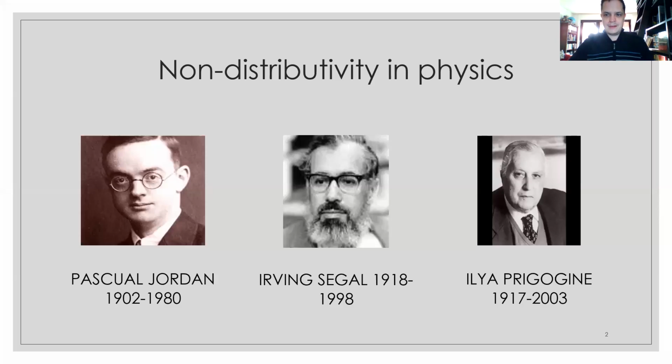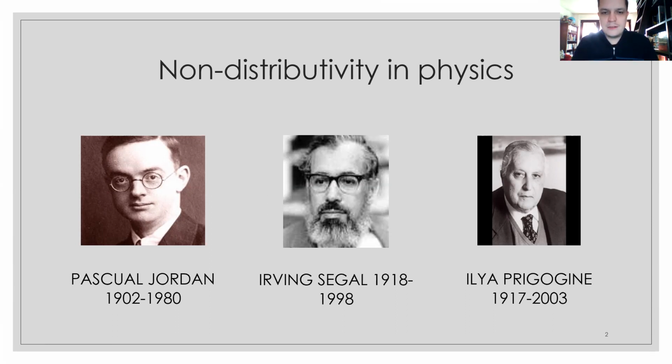There are three persons who mainly developed ideas to apply one-sided distributive algebraic systems to physics. The first was Pascal Jordan, a German theoretical physicist who also studied biology. He is well known for Jordan algebra, a variety of non-associative algebras, and he was always interested in generalizing quantum theory. He was one of the pioneers of quantum mechanics. In 1925, he wrote together with Max Born and Werner Heisenberg the famous paper on quantum mechanics and matrix mechanics. He had a lifelong interest in generalizing the theory he helped to develop, and he is also, together with Dirac and many others, one of the pioneers of quantum field theory.